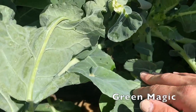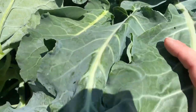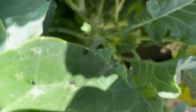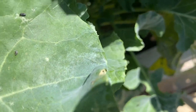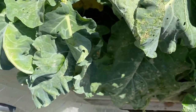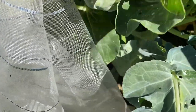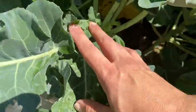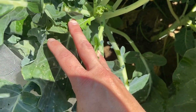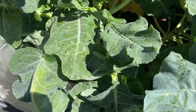This is the green magic broccoli — it's trying to get a head on it. Here's one I cut. I think this was a green magic. I was hoping it might throw some side shoots out but it doesn't look like it's going to. Yeah, that one I cut had just blown. This almost looks like Brussels sprouts though — I thought it should be another broccoli here. Kind of looks like Brussels sprouts, I'm not sure.